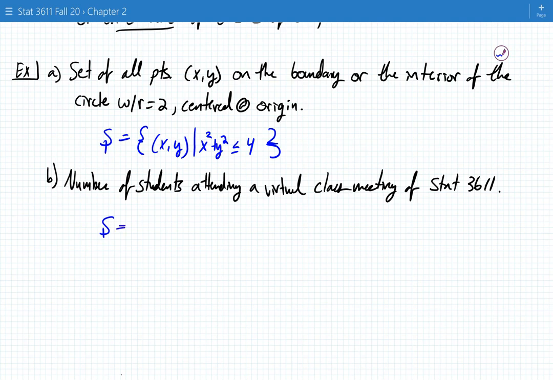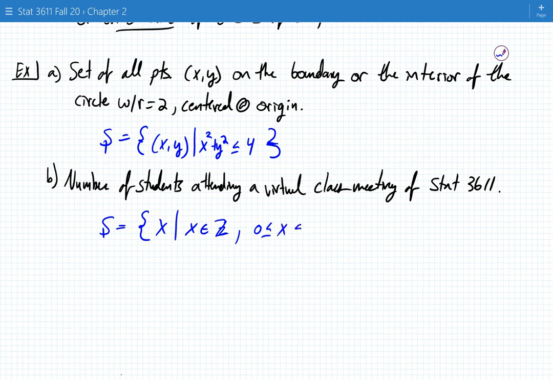So here's what we can do. This is going to be the set then. So what are our potential elements? These are just numbers. It's a number of students. So we want the set of all x, where x will be a number such that, now the number of students, x has to be an integer. We're not having half students, hopefully, attend virtual class sessions. So we can either write that out, you can say x is an integer, and then we can list a comma if we have more things. We can use our proper math notation where x is an element of the integers, with our fancy capital Z that just means it's an integer. You might have seen real numbers look something like this, whole numbers something like that. Z is for integers. Or just write it out in full words: x is an integer. And then that's going to have a lower bound of 0.